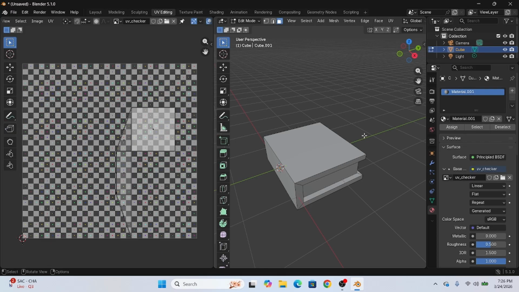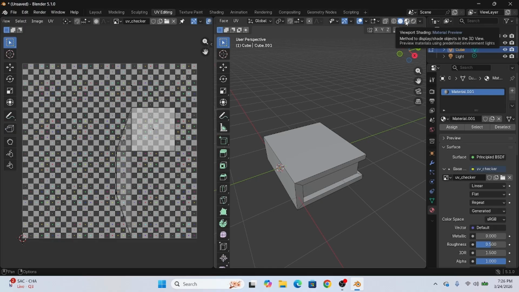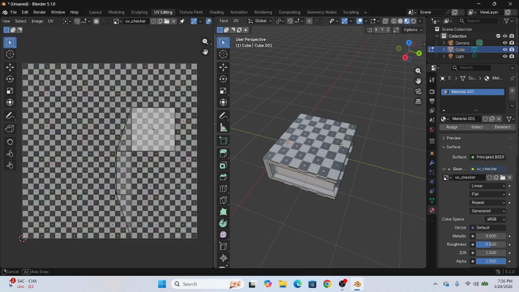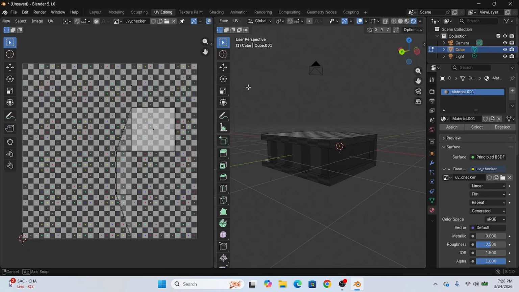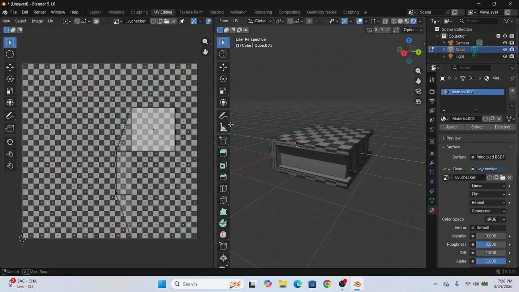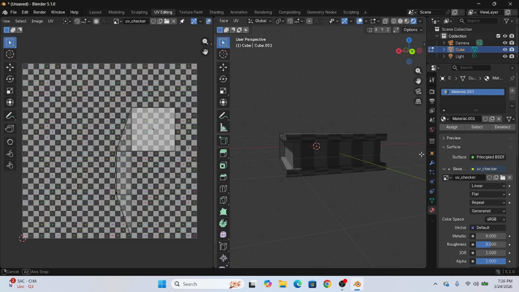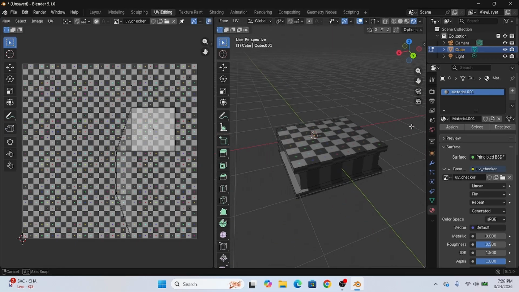Currently though, you don't see the texture because you're in the wrong viewing mode. If you go up here, we have the wireframe mode, we have the solid rendering mode, but we also have the material preview. This preview will obviously show you what materials are currently being projected on every object, and then this one here is going to react to light that you have in your scene. Like this point light that already was generated by Blender, it'll start reacting to that. We have darker here, lighter here, because the point light is up there, yep.